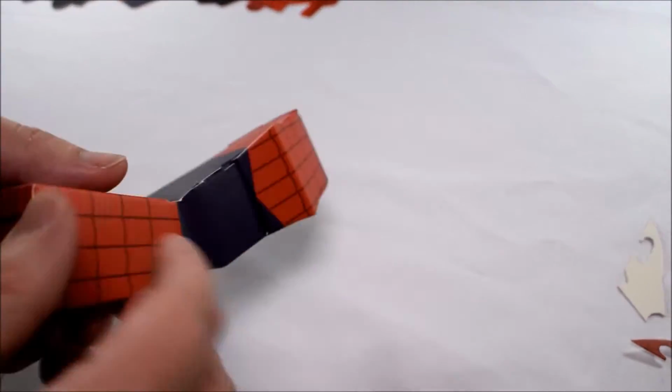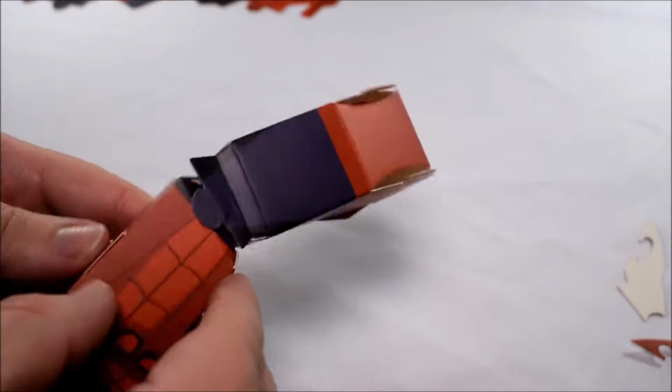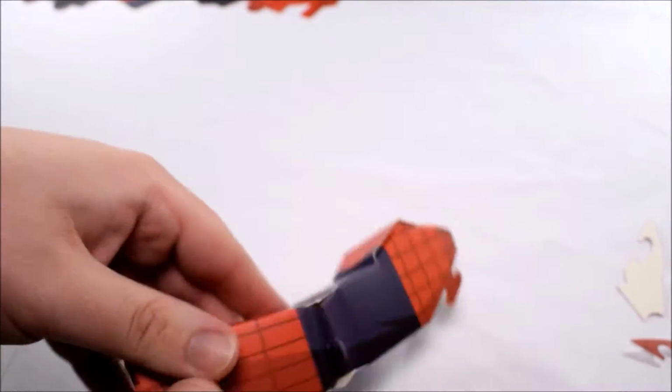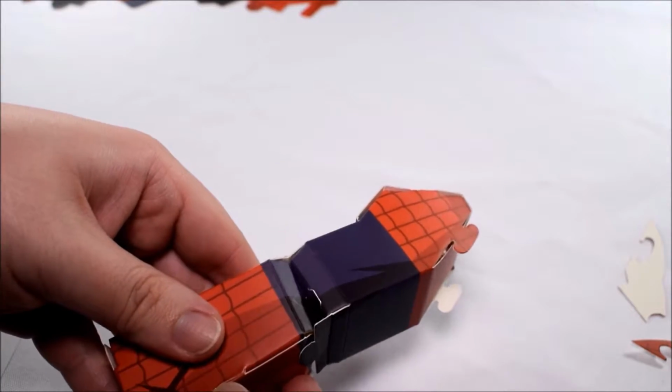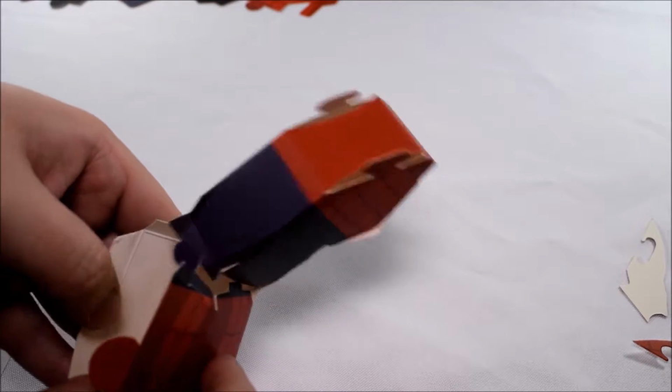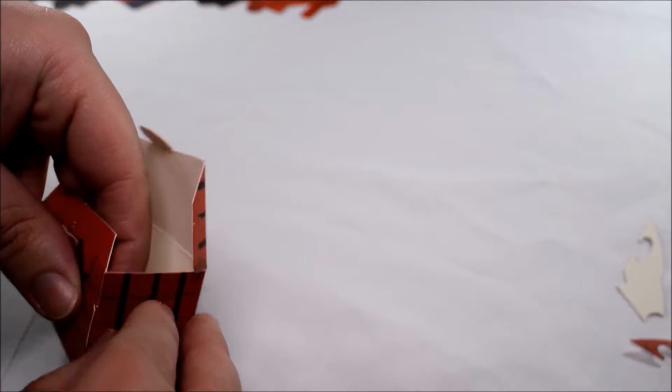See, the problem with stuff like this is that it winds up giving it no structure whatsoever. Okay, I think I am going to have to open this up. Well, at least I know for the next arm. And maybe if you're doing one, you know, don't close that up yet, or first, even though the directions appear to tell you to do so.